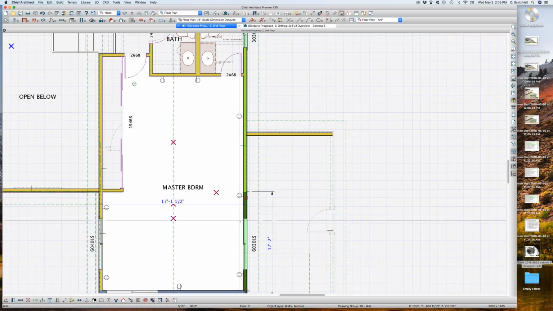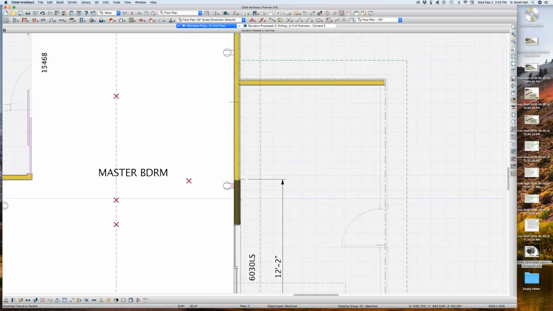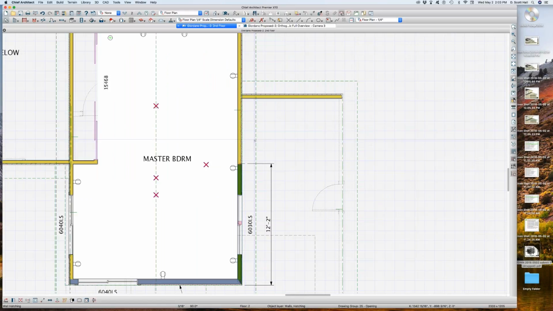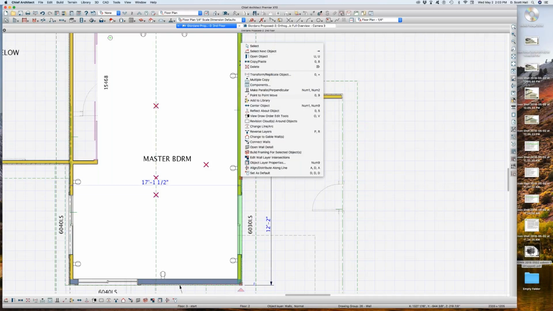Yeah, I think this is the addition, and that's why he's doing that. And this is very interesting, actually. Something I learned the other day. He's using a fill or hatching. He's using hatching to show where the new walls are. I use a different material, but that's how he's doing it. So what you do is, if you want, you can select this. This is kind of cool. This is something I learned.